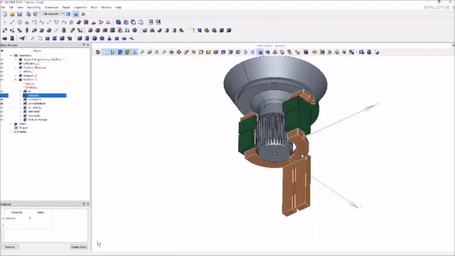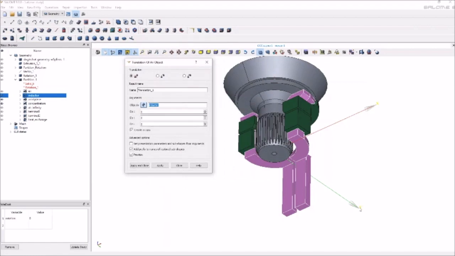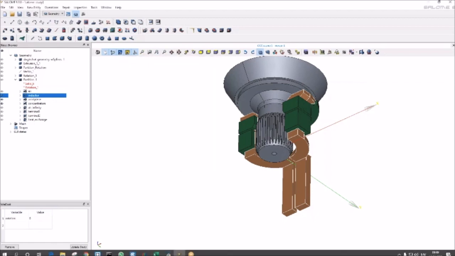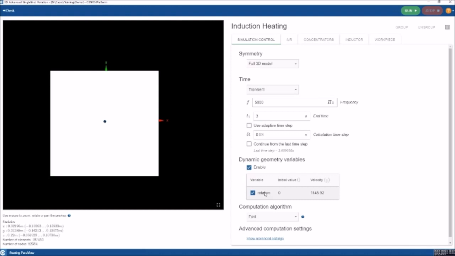So if we, for example, select the inductor, and I want to make a translation, let's say, this is Y direction. I want to shift it to some value in the Y direction. Okay, but instead of just writing here the number, I can write, let's say, distance and define this variable here, and then we have it as a variable. So we can make changes anytime and recalculate it automatically. And actually you can see this is rotation here. But the same way, if we define distance there, there will be distance here as well. It can make changes of the value out of here.